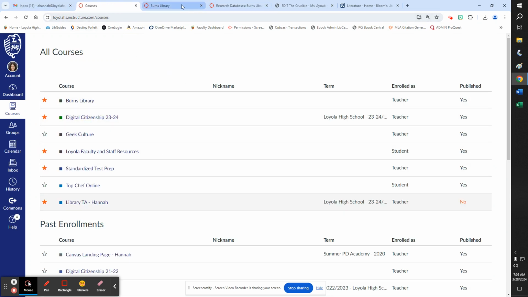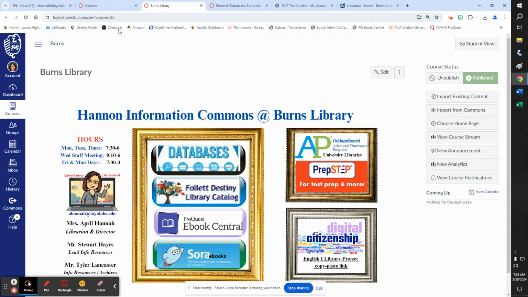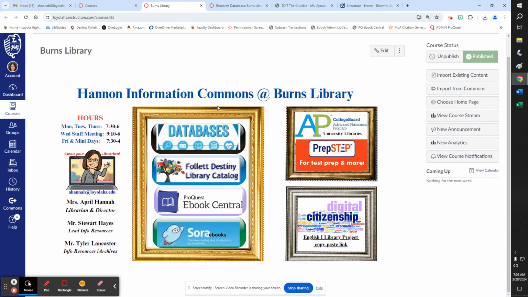So I'm going to go to Burns Library. I already have it pulled up here. Essentially, this is what it looks like. If you followed that link, the one that will say student resources, it should come right here. And we have all of our information here. We have databases. We have a library catalog. That's when you want to look up a book that's in the library on our shelves.